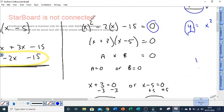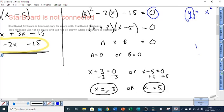Okay, so that is the principle behind what you are doing when you are solving a quadratic equation. Quadratic because you've got squares in it, and an equation because you've got equals, and we always set it equal to 0. Then we factorize, and we try and make that equal to 0, get an answer for what x might be, set that equal to 0, get an answer, and those are our two solutions. Okay, and the reason all this works is because of the graph I've just rubbed out over here. Right, we'll go to the next page and we'll try a second question.